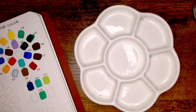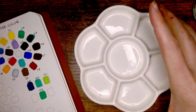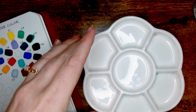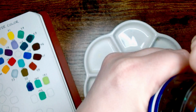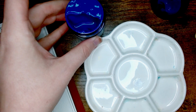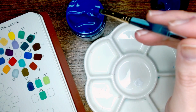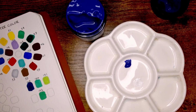The biggest downfall of this set is, and I am stupefied, it doesn't come with white. I feel like every single set of paints I have ever gotten comes default with white and black, and I would absolutely argue that white is the most essential color to have. Like, I don't care what set you have, white. Maybe the exception is watercolor. White is not a great color to mix with in watercolor, but anyway, that's neither here nor there.